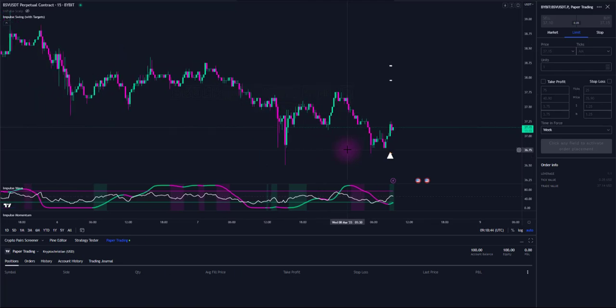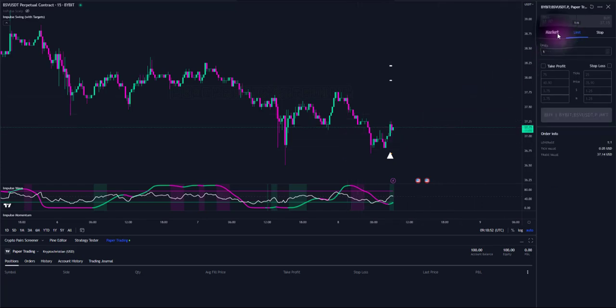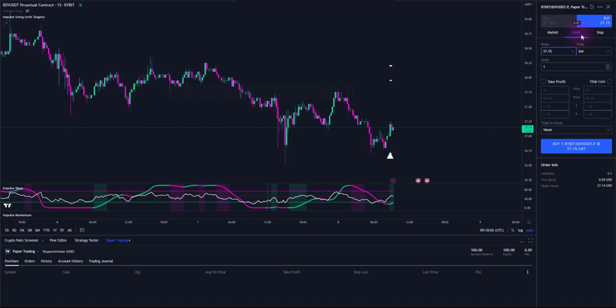There are a few things you need to do to set up your trade so that you're not trying to do this whilst you are orchestrating the trade. The first thing is to set the order type to limit. As you can see here, we have market and limit, so we're going to set it to limit. The reason for this is that we've got such good post-trade editing that we can adjust this quite fluidly.